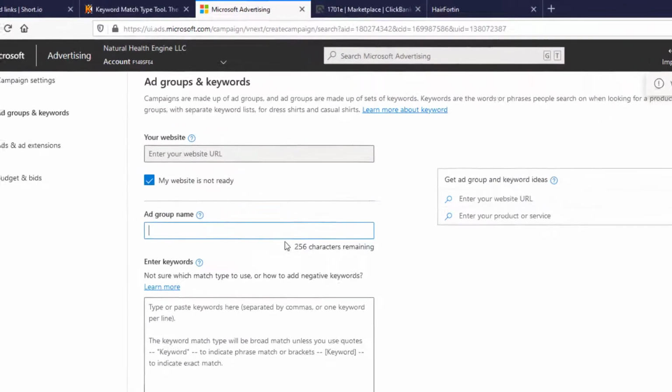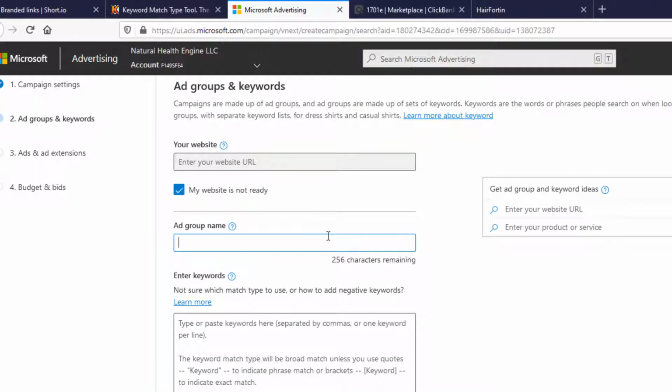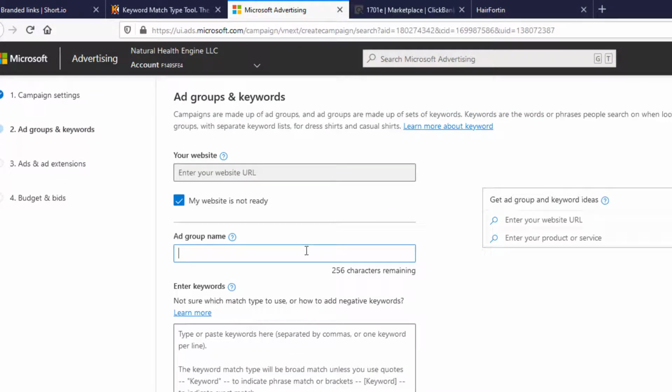Alright, so the ad group name. I'll have a couple of ad groups. Under the campaign, I'll probably have about 6 or so ad groups.